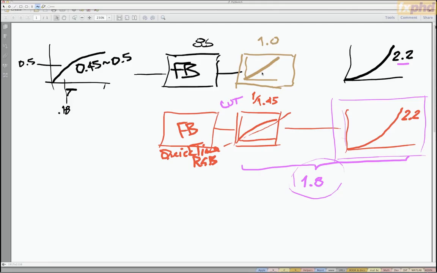The standard Microsoft-ish way to do this is just a ramp.